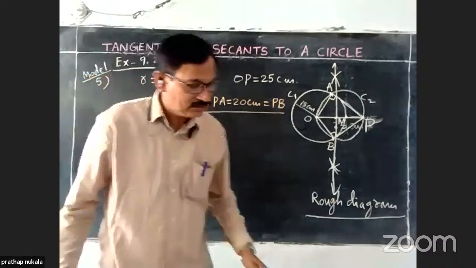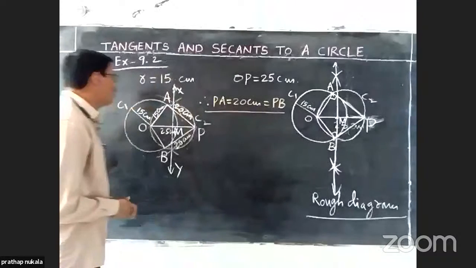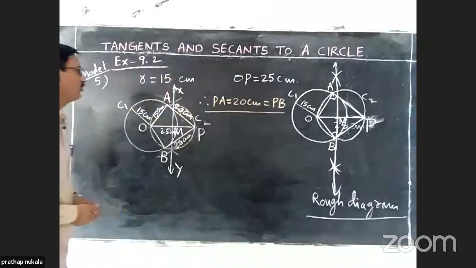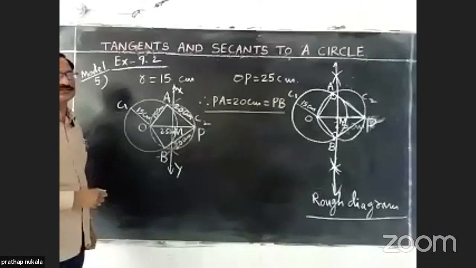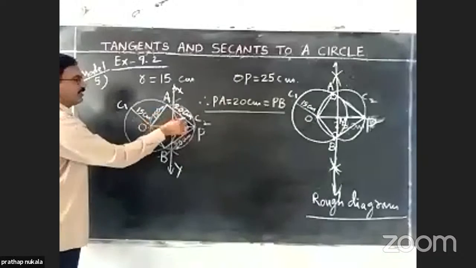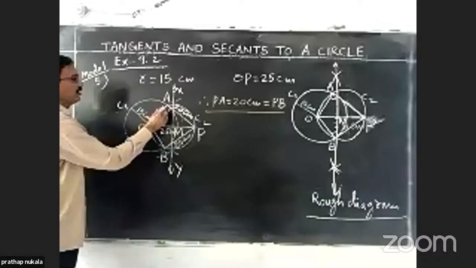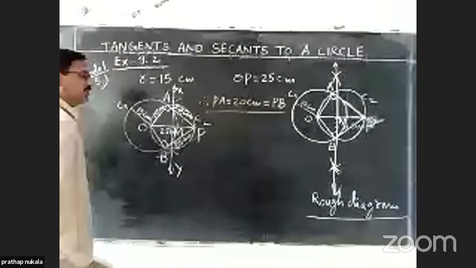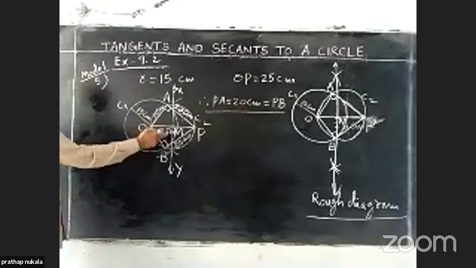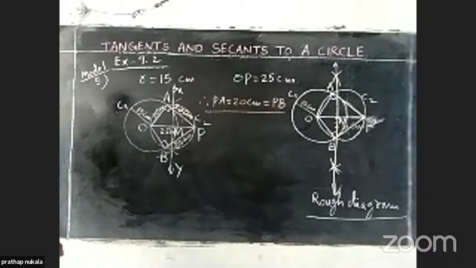What is it asking? Verify by using Pythagoras theorem. Now we have to verify by Pythagoras theorem whether this pair of tangents has length 20 or not. Here the tangent is perpendicular to the radius through the point of contact. That's why I am putting a perpendicular symbol here. Here also perpendicular, 90 degrees. We already know these two are congruent right angle triangles by RHS congruence.